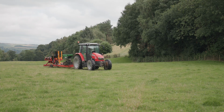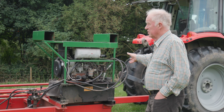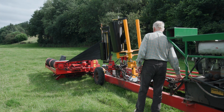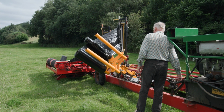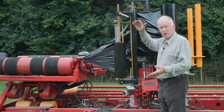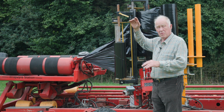And we added the engine onto the trailer, so we fitted an engine for the hydraulic system and then put wheels under the conveyor so we could tow it down the road. I then put a two reel system on the wrapper, with a 500 wrap and a 750 wrap, because that speeds the wrapping process up. Plus it makes a better job of the bale. When you put two 750 rolls, it wrinkles on the bale.